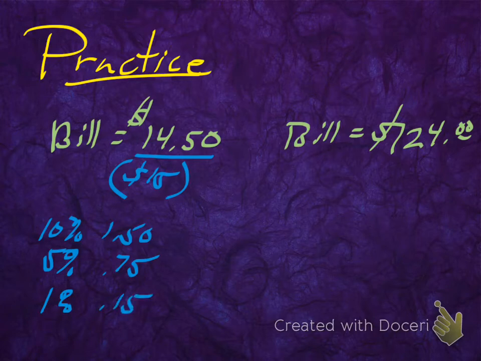But let's say you went to a Charlie's with like 8 people. They automatically add a tip. A lot of times when there's a lot of people, they kind of cheap out on the tips. So restaurants learned long ago, when you have a big party, it's better to just charge people the tip, and they'll actually say that on the menu. So they're going to charge you 18%. Let's estimate how much that's going to be. We take one of these, one of these, and 3 of these. So that's $1.50 for the 10%, 75 more cents.